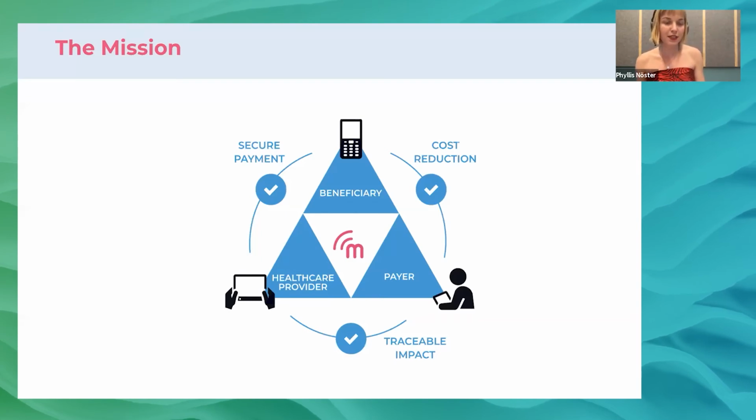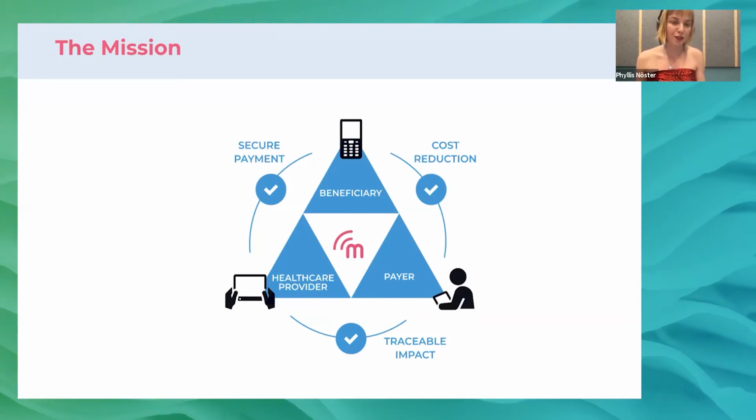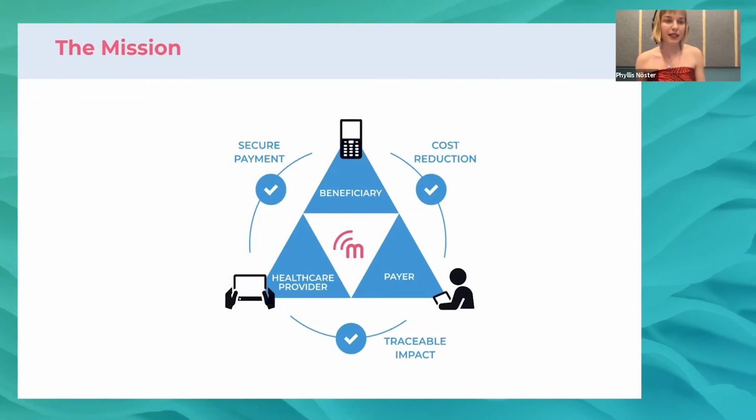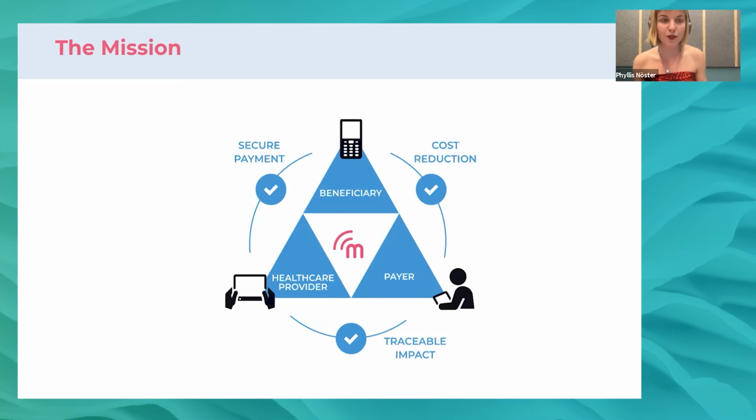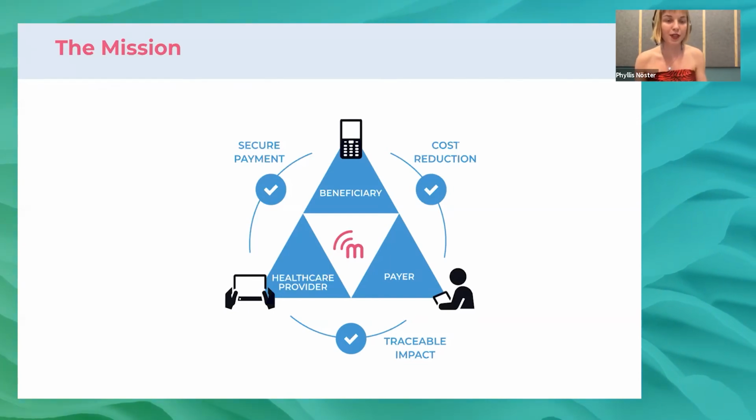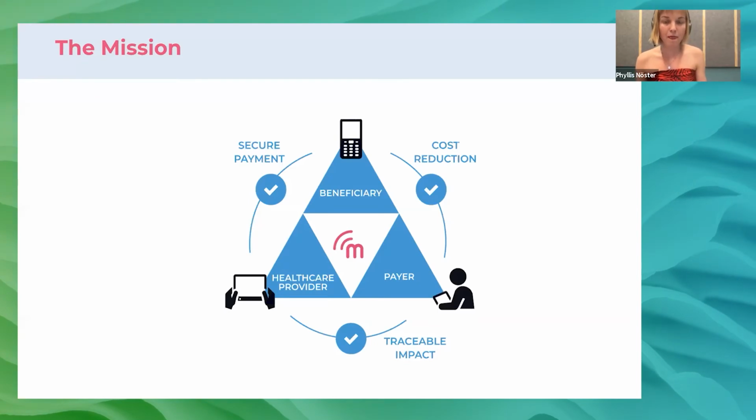Beneficiaries, after receiving a treatment at a healthcare provider, can trigger a secure payment over their phone, to which there's also a cost reduction applying through the coverage of the payer.